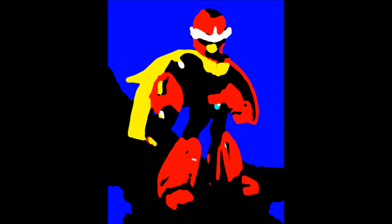So for example, you can see that there is a large block of red on the feet and lower legs there. There's a large block of red on both arms, and there's this block of red on the top of the head. They're all roughly the same size. They're very consistent. They're in very similar areas. So the blocks of red are unified in some fashion. There's also this larger block of yellow on the back there, which is the scarf on this mock. And then the rest of it is this larger block of black.